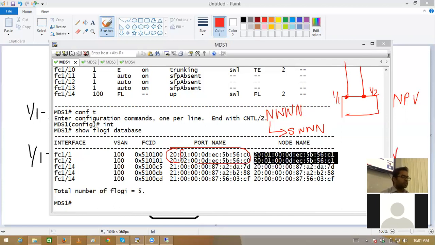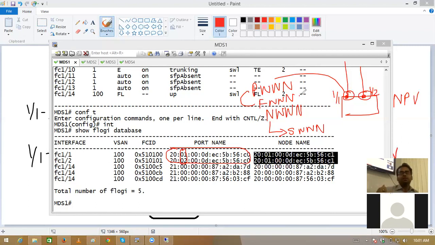Where can you see the differences? On this side, this very port, when I see it in a FLOGI database, should be referred to as PWWN. But now in this topology it will be mentioned with what keyword? FWWN, the fabric worldwide name. On that very basis only, we will try to figure it out.